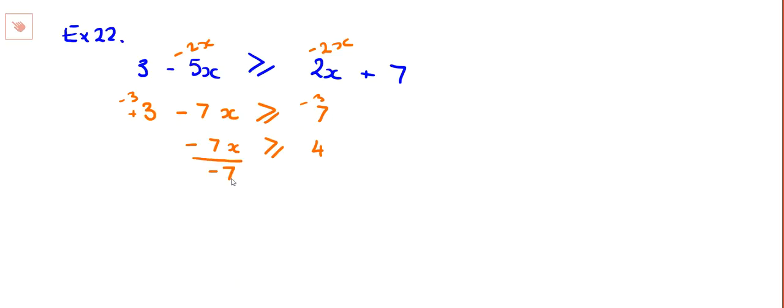Divide by minus 7. So therefore x would be? Not a whole number. And what do you put in the middle, have you noticed? You would have to switch the... So we've divided by a negative, so we'd switch the sign around. So we might as well, if we do remember, let's do it. Let's still do a check though.